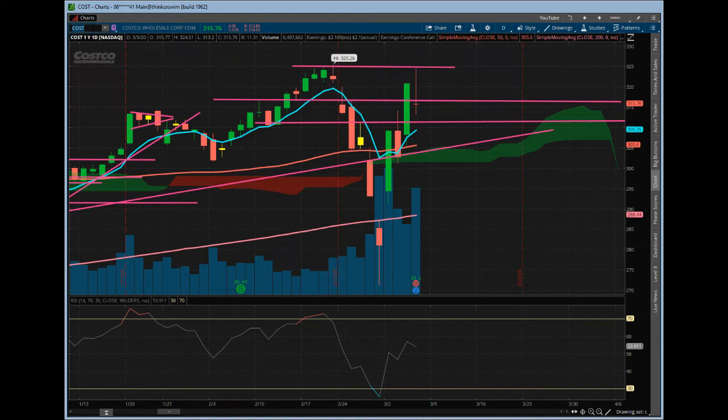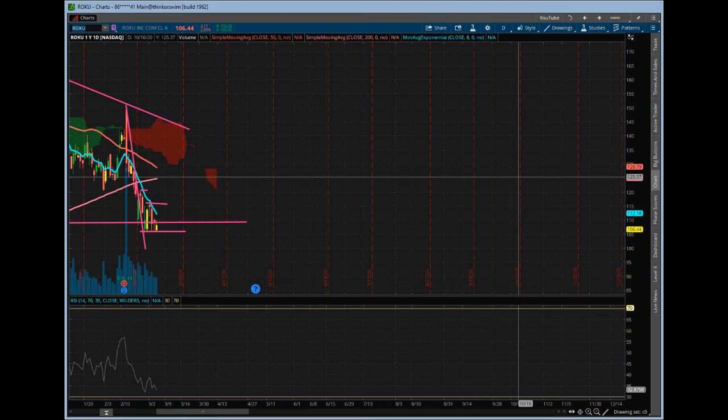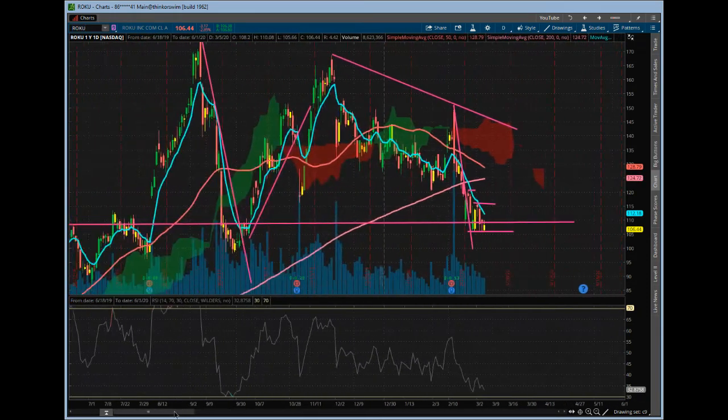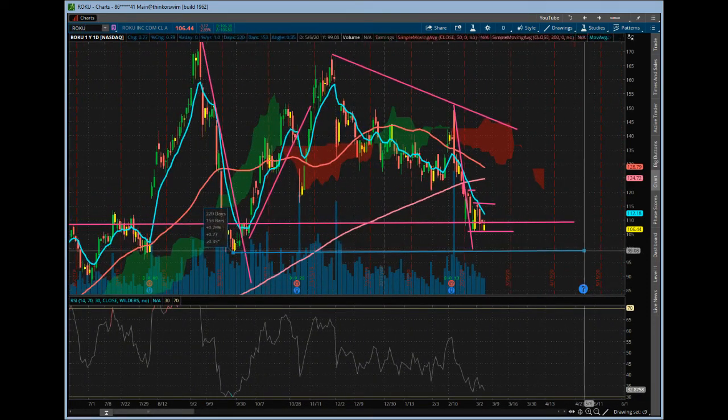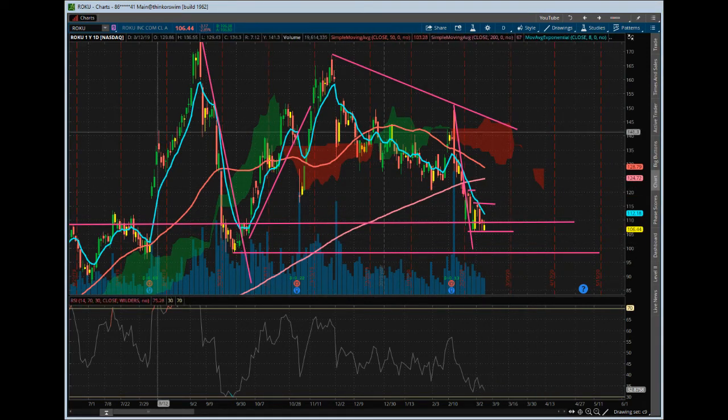You got Roku. Yeah, so Roku is really important here. So Roku has been holding this prior support level right here, right? Lower shadow. It just keeps on bouncing off these levels. This is a very key level for Roku to continue to hold. If we get an inside day down tomorrow, Roku could work its way back down to this bottom pivot right here at around this 98 level. So kind of keep an eye on that for Roku. Very, very key area right now.